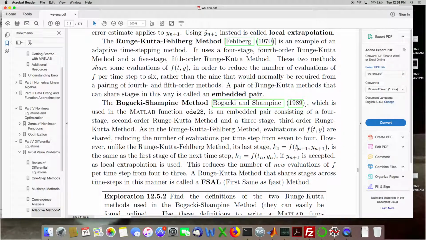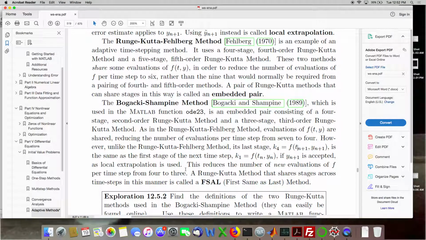When the last stage of a current time step is the same as the first stage of the new time step, that helps with efficiency. What that means is you only have 3 new evaluations of f per time step. Whereas in fourth order Runge-Kutta, you have to evaluate f 4 times, because that is not an FSAL method.